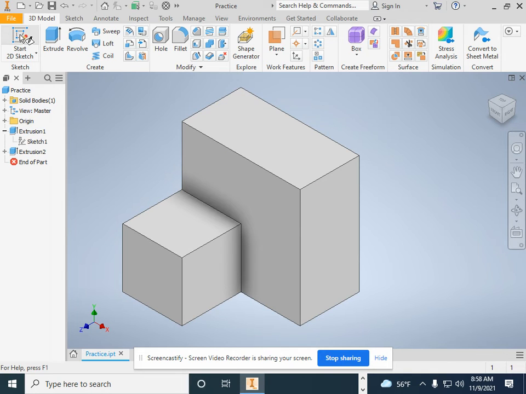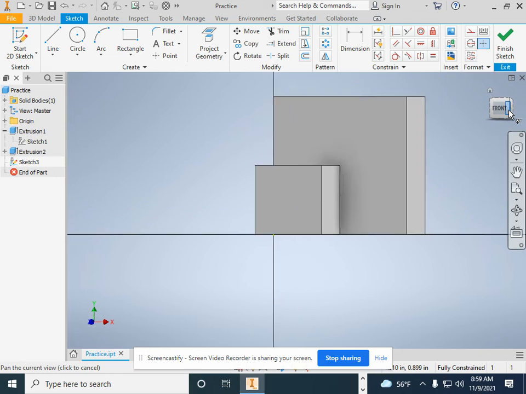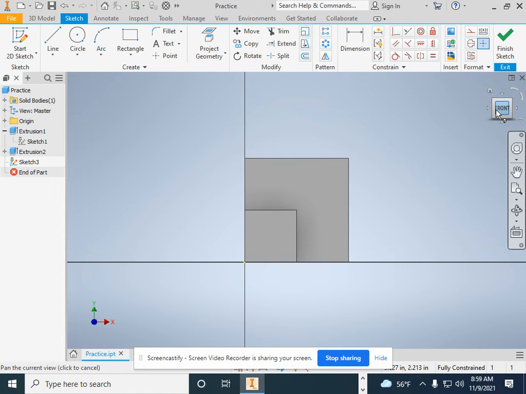I'm going to start my 2D sketch. And I'm going to put my sketch paper on a surface, and that's going to be this surface right here. Okay? I'm going to click on that, and it's not centered, so I'm going to hit front. Whoops, I hit the wrong one. There we go. There's front. Now, I'm going to start my rectangle tool, and I'm going to go to this upper right corner.